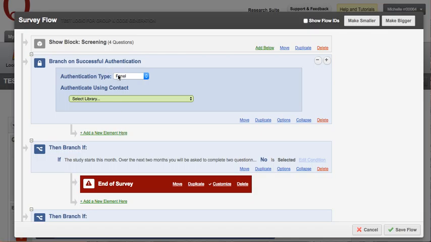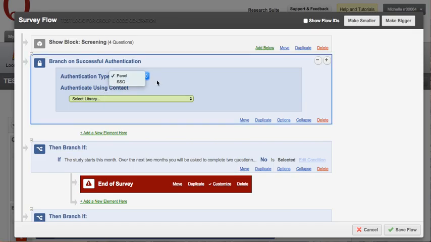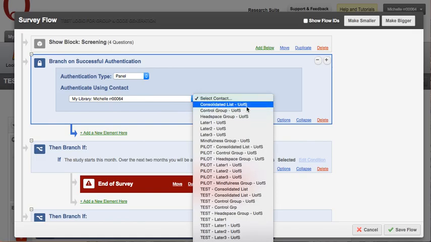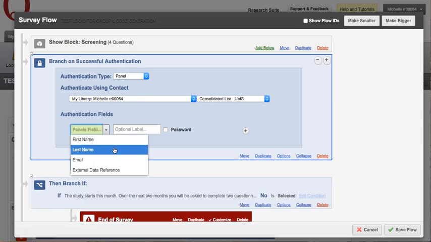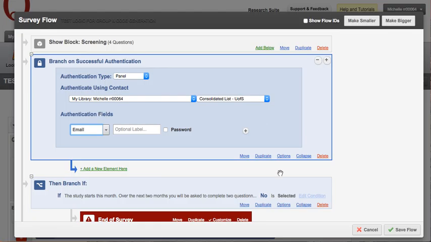Or actually they don't authenticate in successfully, because that's the trick. People who do authenticate successfully, it means that they're already part of the panel, which means they've already taken the survey, so we can screen them out if they pass authentication. And if they do not pass authentication, then they have not actually taken the survey before, so we can allow them to continue on to the rest of the survey. So we would choose the panel that you've been adding your participants to. Just by clicking on here, I'm just going to choose a random one for now. And then we would choose the email address as the authentication feature here.